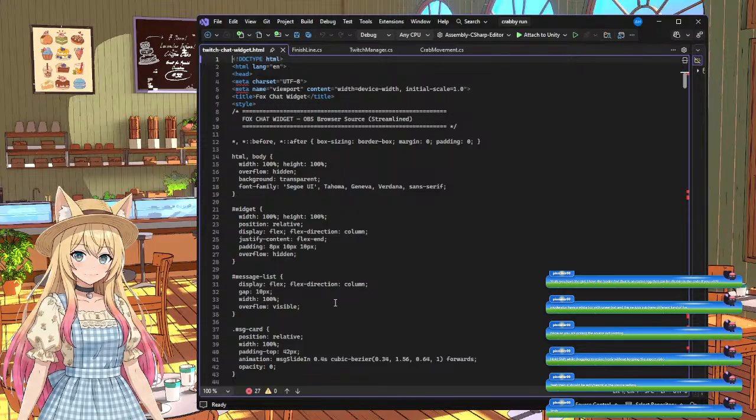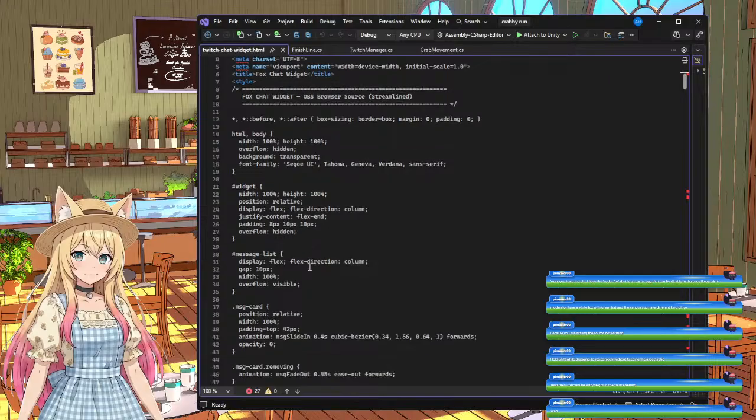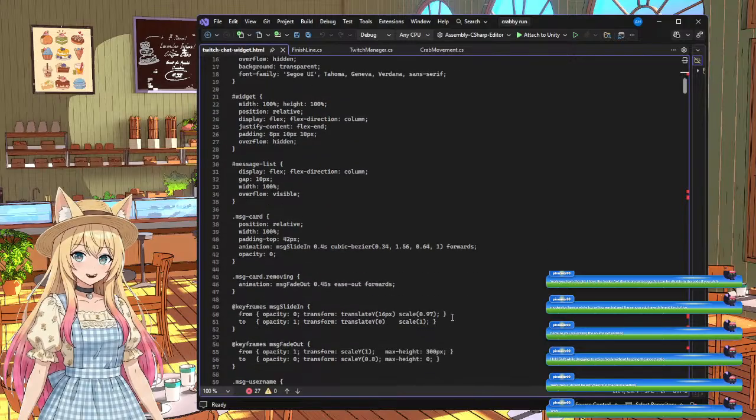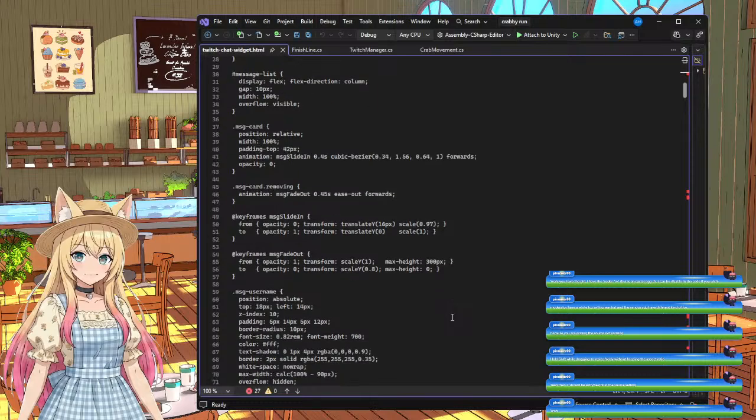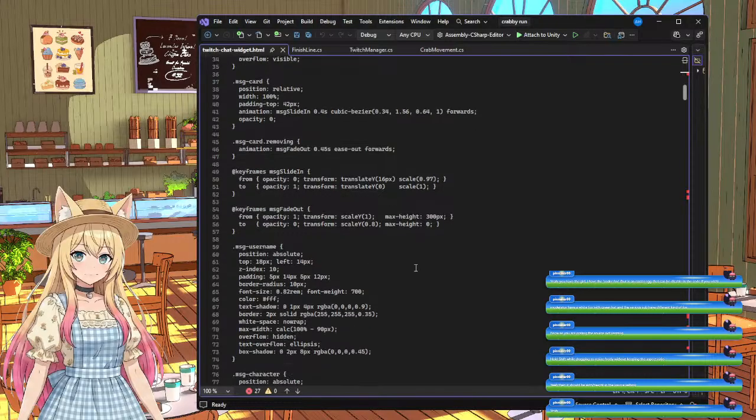So can it be, can you make the font bigger? Or can I? Okay.